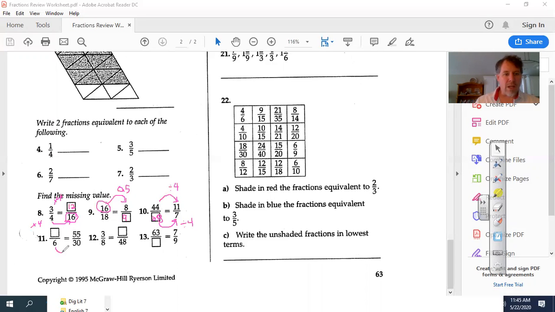Okay, coming over here, we say, hey, to get from 6 to 30, we want times by 5. So we've got to ask ourselves, what did we have to times by 5 and end up with 55? And the answer is 11. Spinal Tap references insert here. Next one. 8 to get to 48 is a times 6. So that means we had to go times 6 on the 3. 3 times 6 is 18.